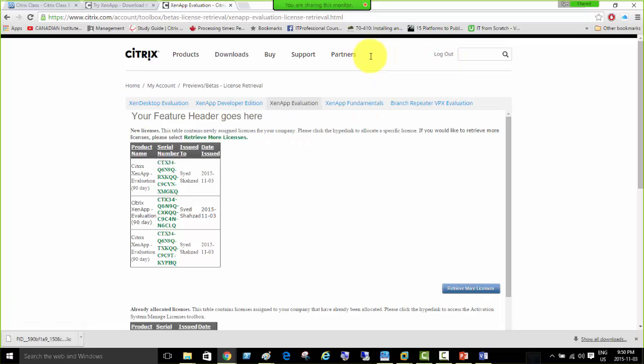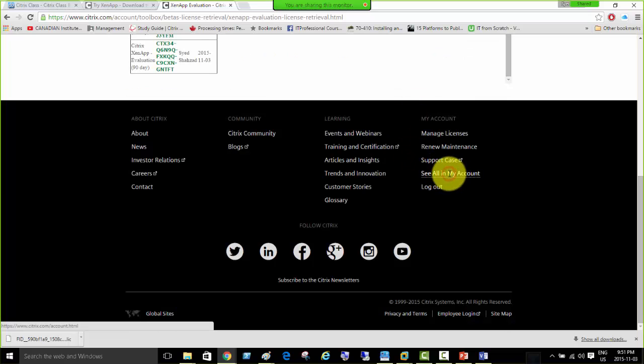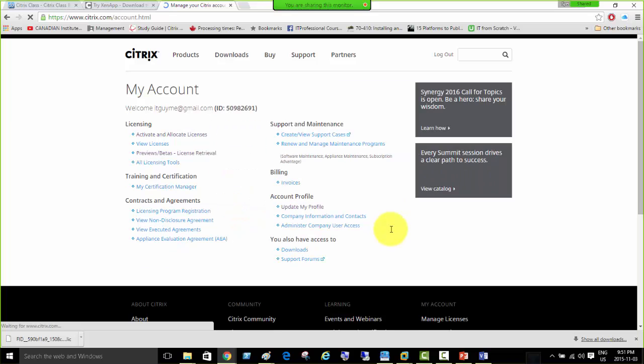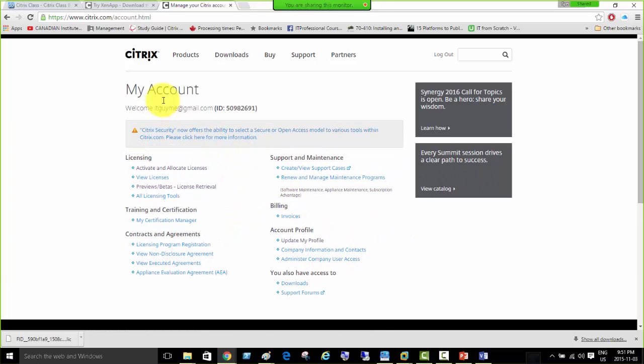Well, I can go and see all in my account. That's the my account area, showing here. Oh, Xen Desktop license? Okay. No XenApp?